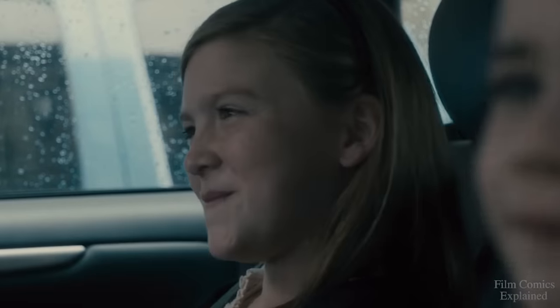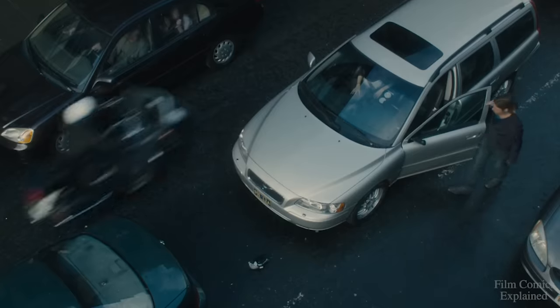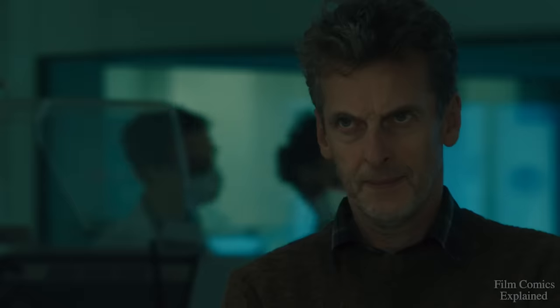I really enjoyed watching World War Z the first time around, but after reading the books, it's clear that much of the story had been watered down to create a single self-contained film, in what should have been a trilogy, covering everything from the pre-war outbreak, the many battles that were fought, and the post-war conflicts, as each of the countries attempted to reclaim their cities. All of the geopolitics and environmental consequences of the war are completely overlooked.